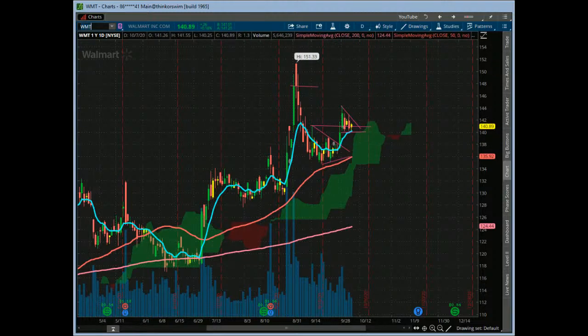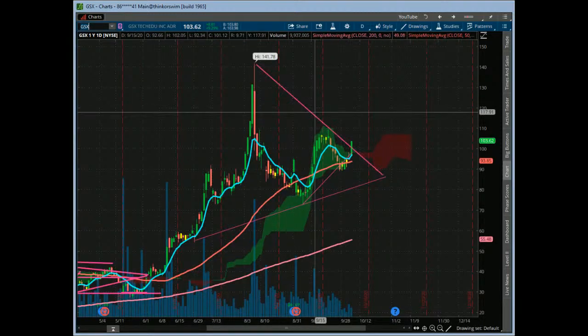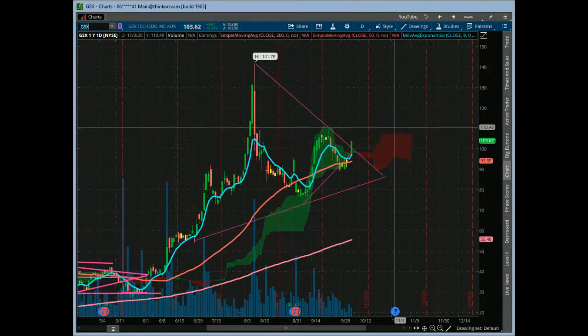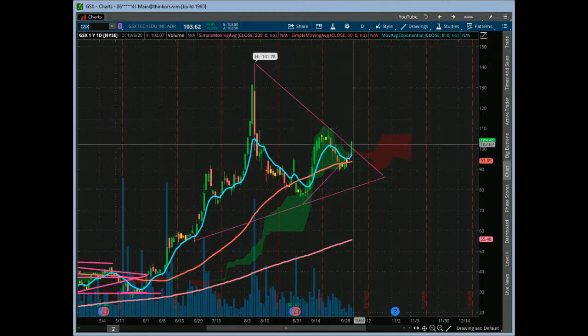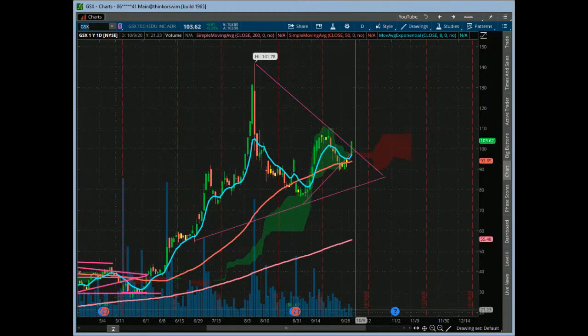Good stuff. Shirley sent a few in via email, and once again, guys, thanks for keeping Shirley in your thoughts and prayers. She gets better all the time. So GSX, wow, this is great, guys. This is one that we've been tracking on this geometric line. Nice breakout there. The only thing I don't like about it is the decreased volume. So definitely keep an eye on this pattern. See if we can break out above that candle right there.